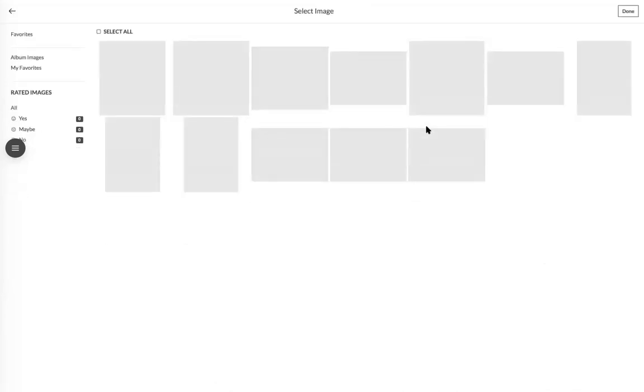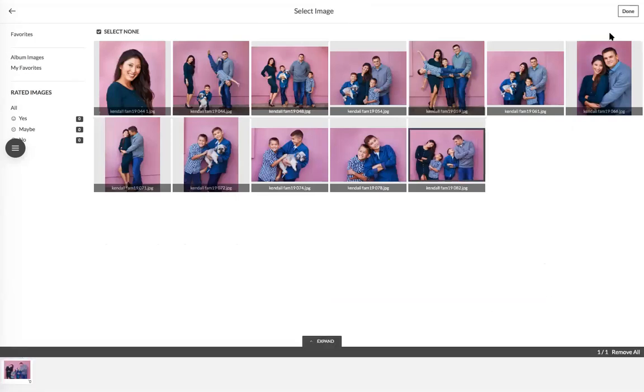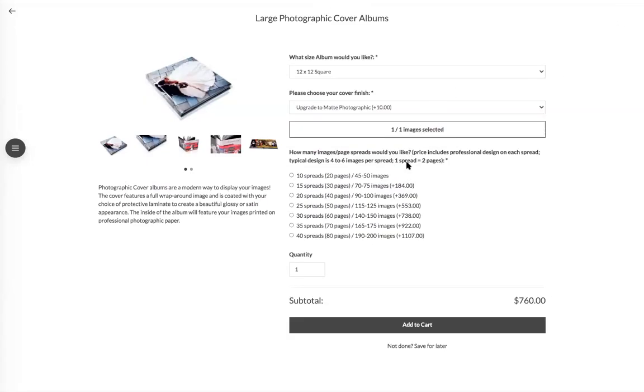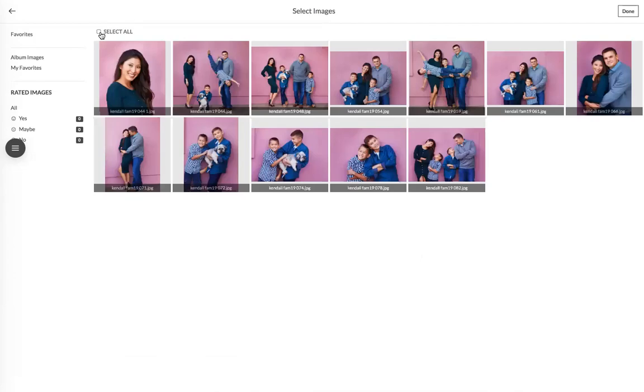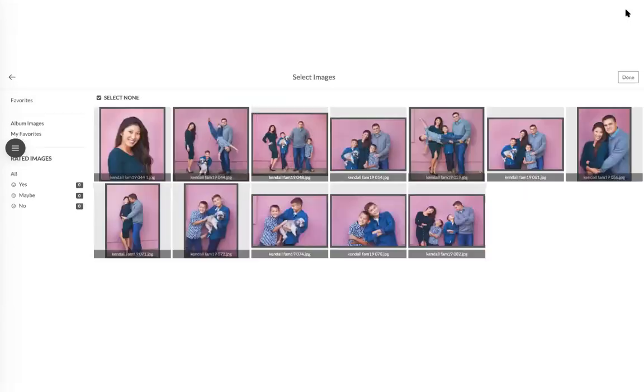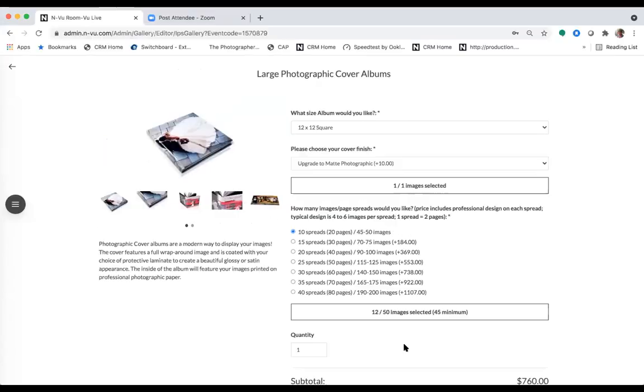Then I'm going to select my album cover. Hit done. And now it says, how many spreads would I like? There's 10, okay. And you want to make sure that the gallery has enough images. All right, now the quantity. And then I can simply add it to the cart. And it's that simple.